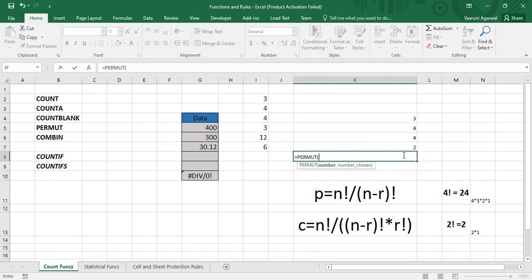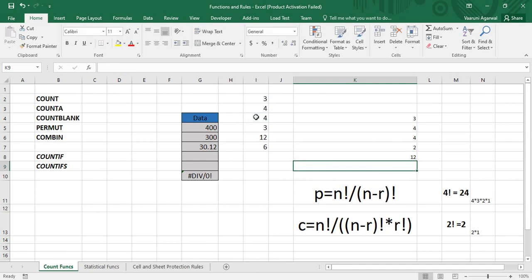Now it accepts 2 arguments, the number and the number chosen. The number that I'm going to provide is 4. You can just take it from any other cell, or simply type the number. So here I'm just going to type a 2, close the parenthesis and press enter. So the answer is 12.